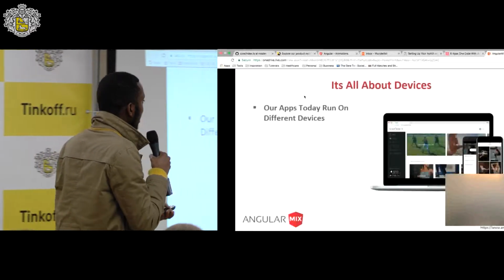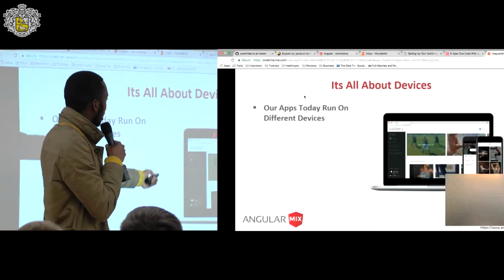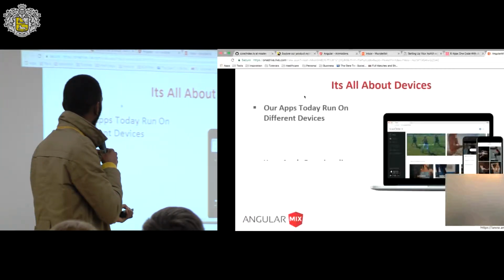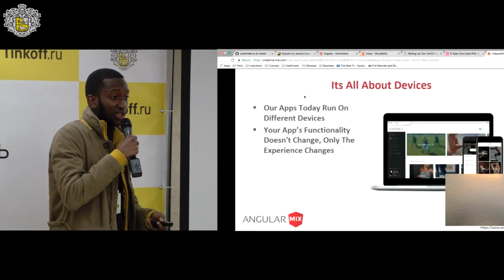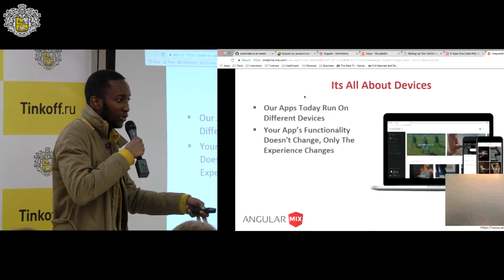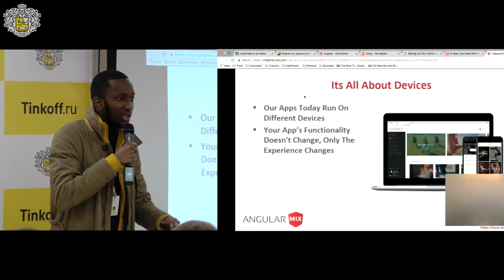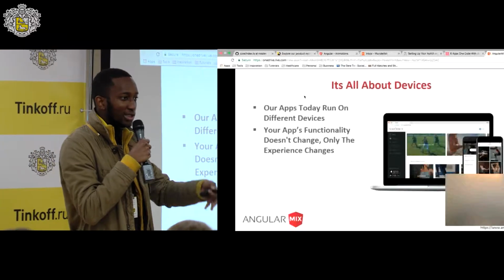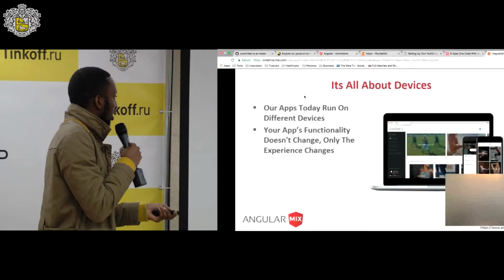So the thing with web applications is all about devices. You can use the same application on a computer, on Android, and on iOS. When you're using an app, the functionality doesn't change, right? If you use Slack on your phone and then on your computer, you're still sending messages to the same people and receiving notifications. You can't use Slack on your phone and then use Slack to pay off all your bills on your computer. It doesn't just magically change.